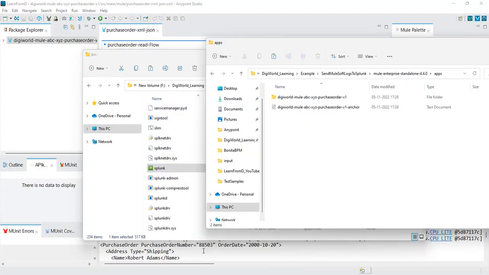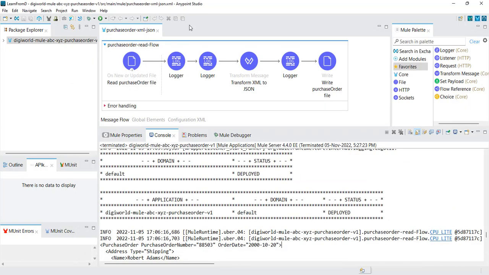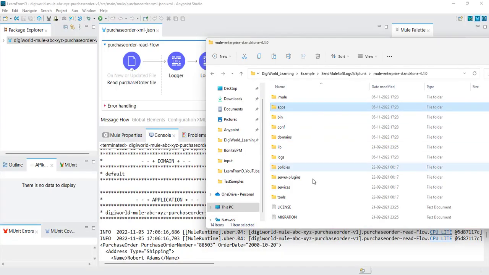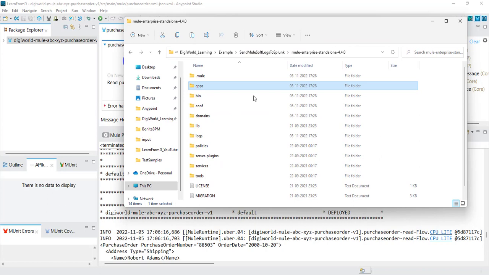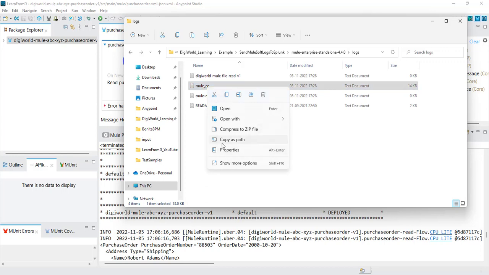This is the Mule runtime server where we have placed it, and now we will try to fetch the log from here. Similarly, the way we went to the logs location, we will go to our Anypoint standalone runtime logs, and this is the one, and here we have the same log.